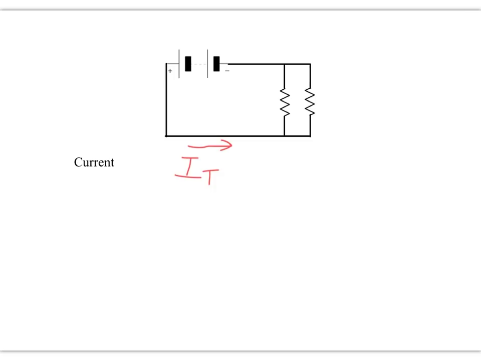If I look at my two resistors, I'm going to call this one R1 and this will be R2. That means that part of the current is going to flow through that first resistor, so I'll label that I1, and then part of that current is going to flow through the second resistor, so I'll label that I2. From Ohm's law, which is V equals IR, for a bigger resistor, you're going to wind up with a smaller amount of current flowing through it. So if R1 is bigger than R2, then I1 would be smaller than I2.